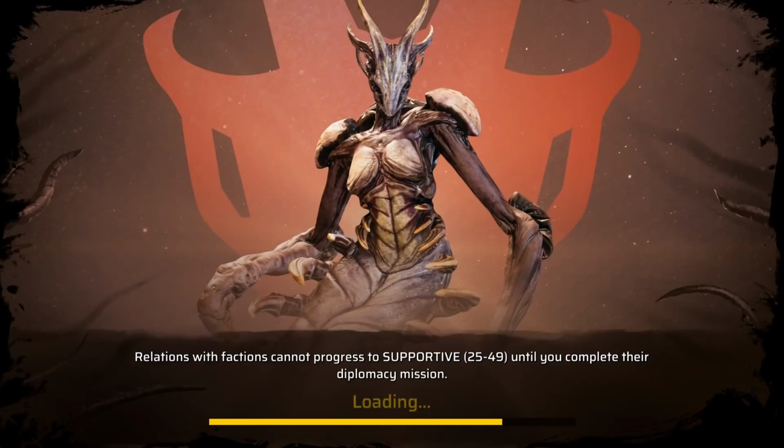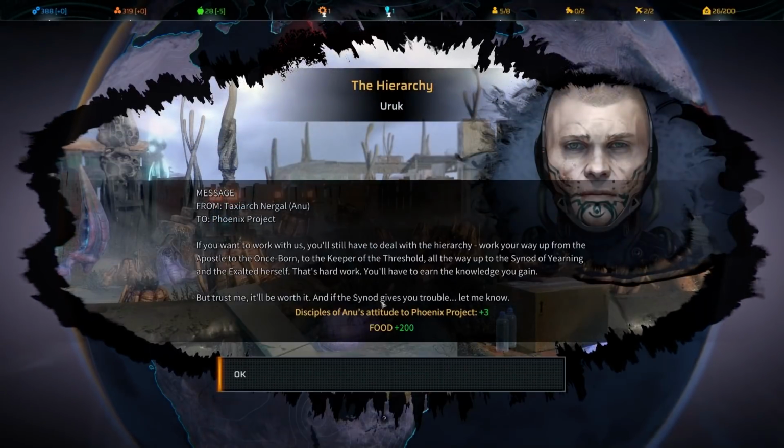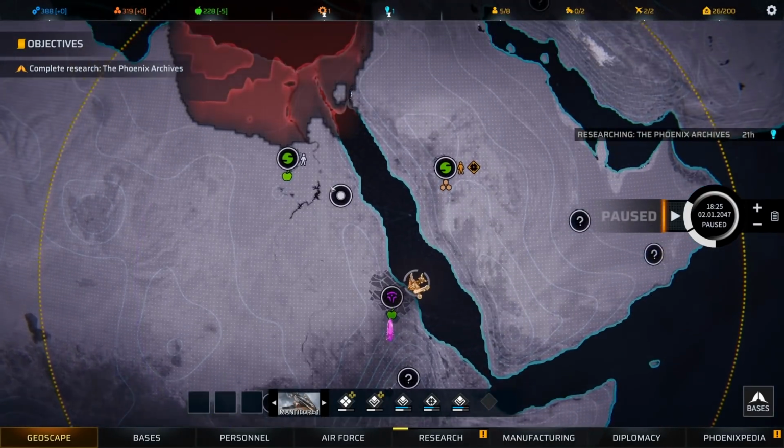Sirens yet, please. Hopefully they haven't changed anything in the patch that Normally, when we encounter, we'd like to know more, if you and want in to work exchange with for saying us, we'd like to you'll know still more, have to we deal get with the 200 hierarchy. food. I don't actually Work want to your know way up. more, so I'm going to hang up on him.